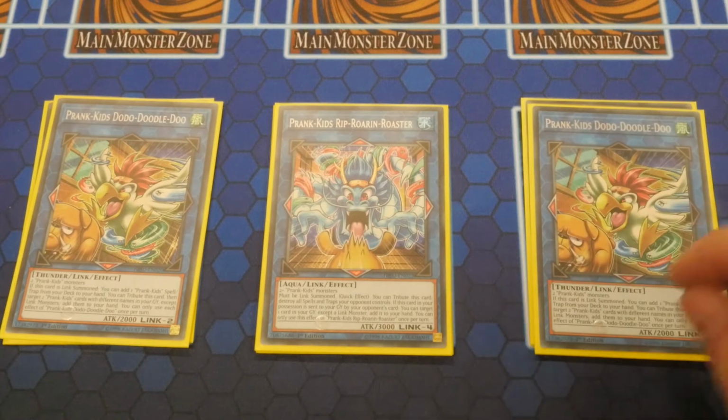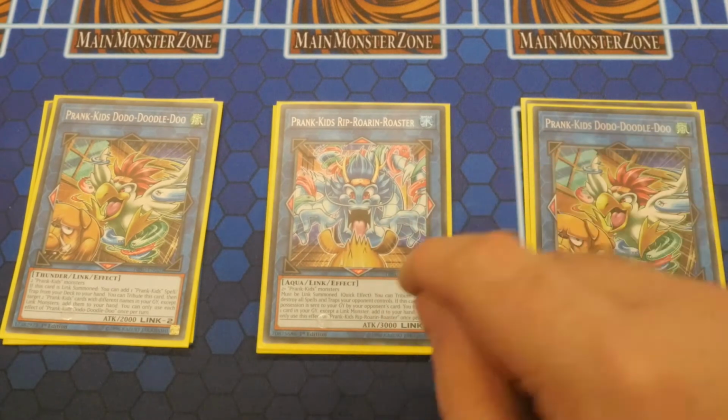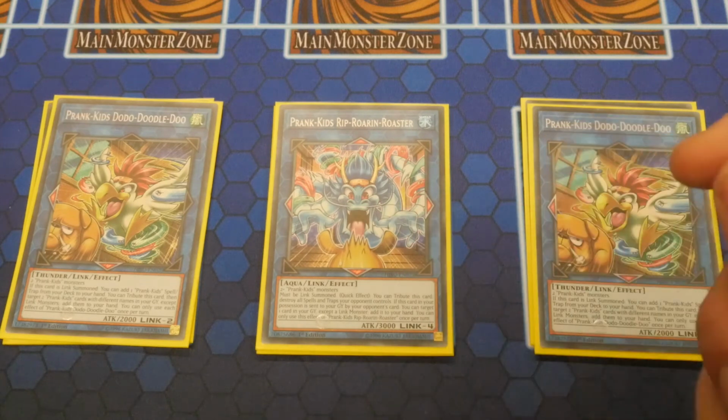But again, because Meow Meow actually banishes itself rather than tributing this, you're left with a 3k boss monster on board, and you've heavy stormed your opponent's back row.